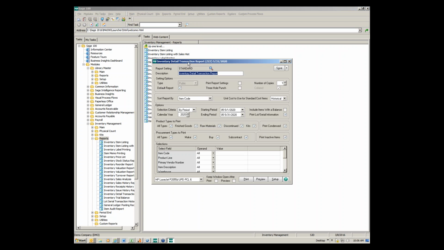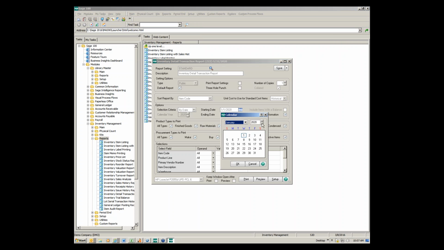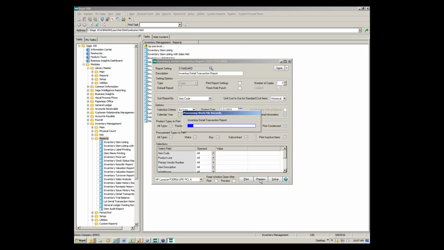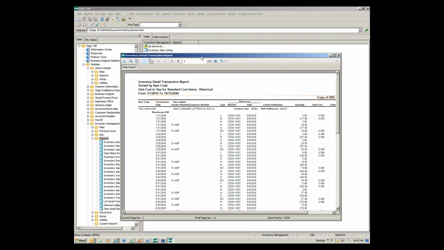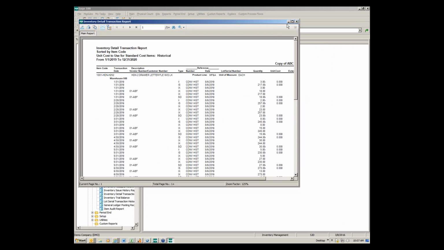Now, this detail report here, I'm going to print by date rather than period, and I'm going to go back to 2019. Keep in mind, my data is in a future period. So I'm back in 2019 through today, so to speak, and this is what I'm talking about as far as history goes in inventory.